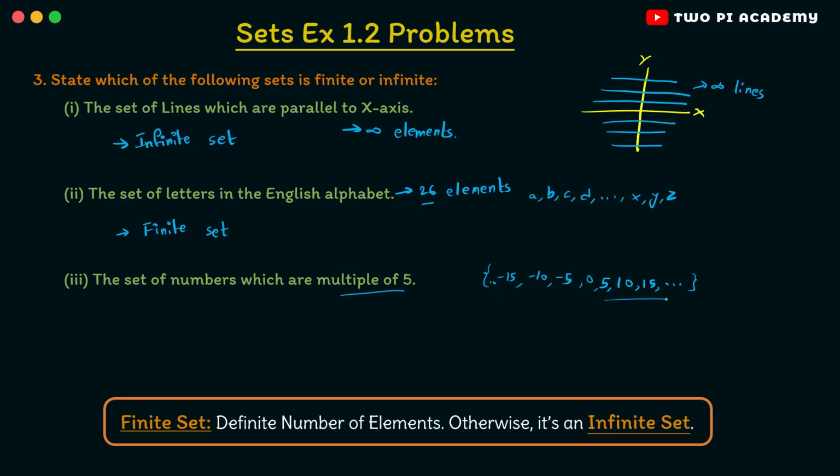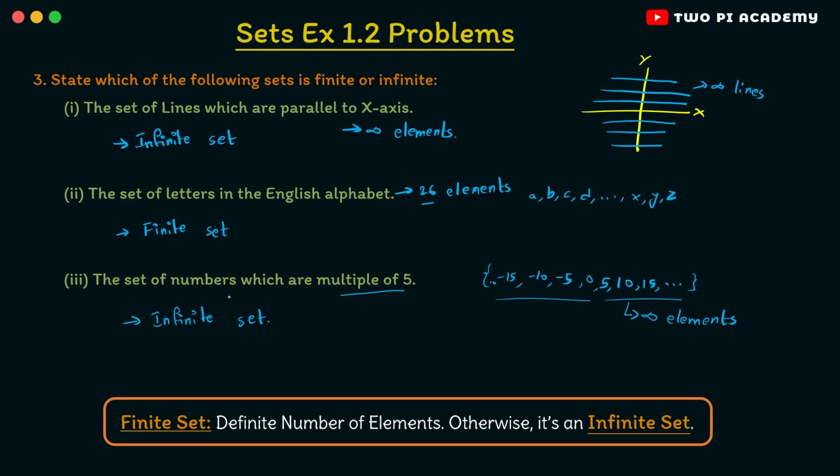So even the positive themselves are infinity and we are combining the negative as well. So therefore, there are double as much as infinity. Obviously there is no double infinity, so these are also infinite elements. This set has infinite elements in total. So which set it is? It is an infinite set. This is clear, right? The multiples of 5 can be infinitely many, hence it is an infinite set.